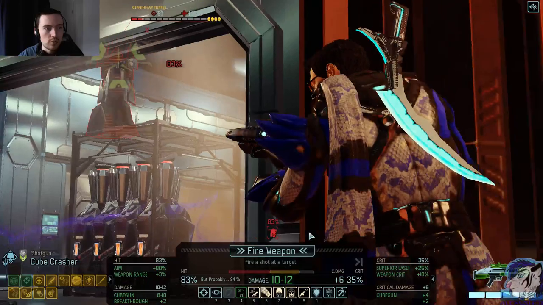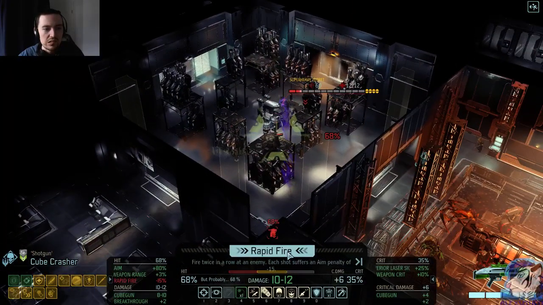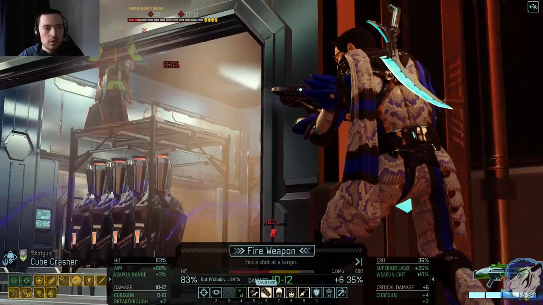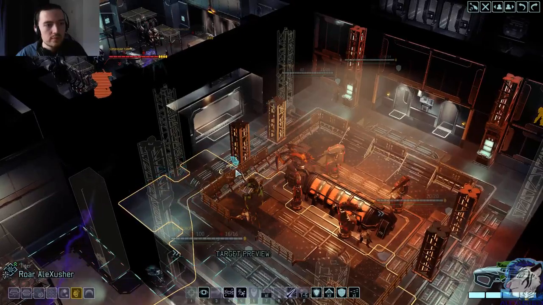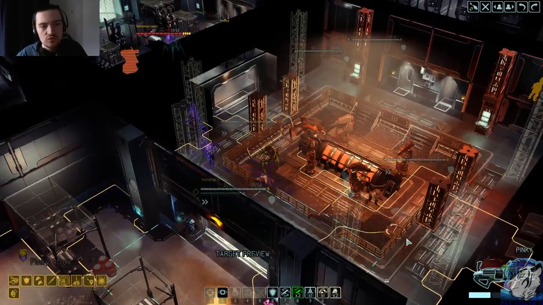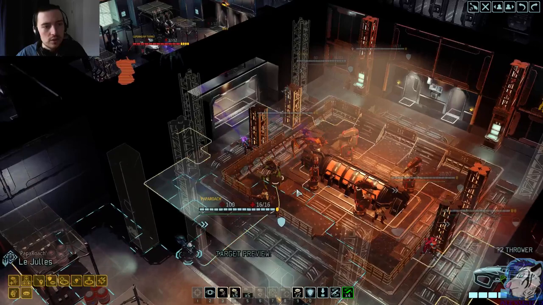I do see the turret. Why is rapid fire? Oh. Haha. Okay. Tempo. And off we go. So what should I do?